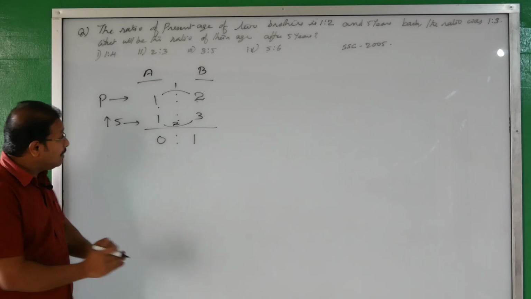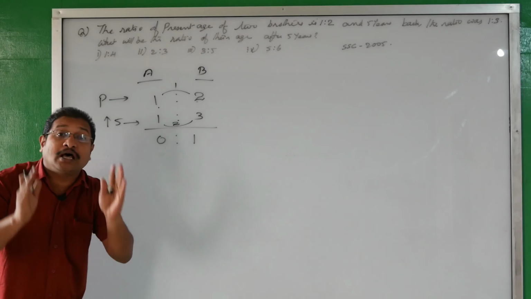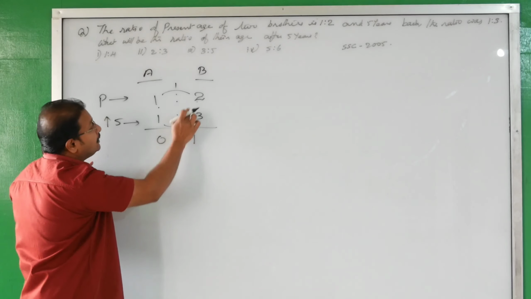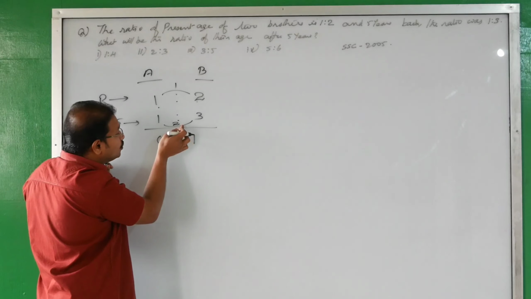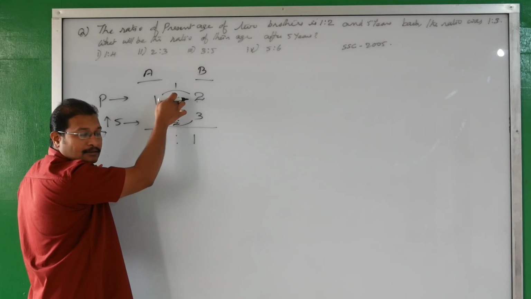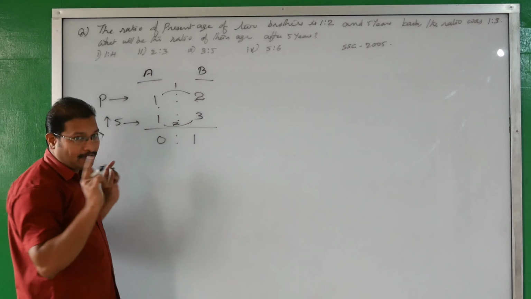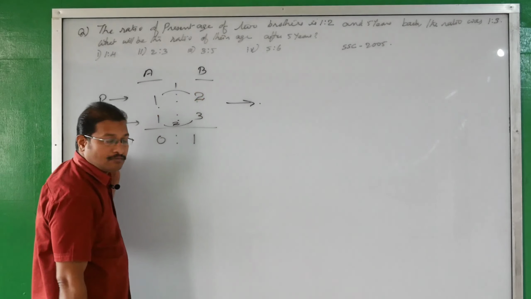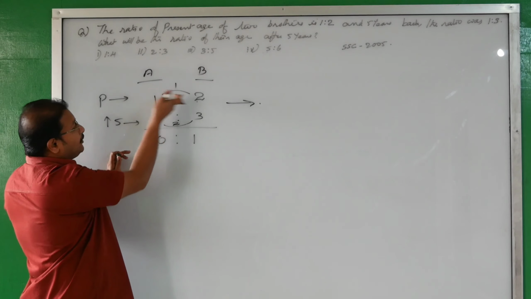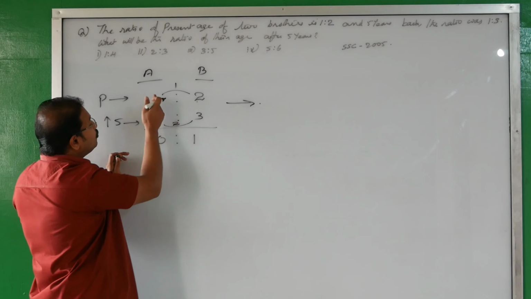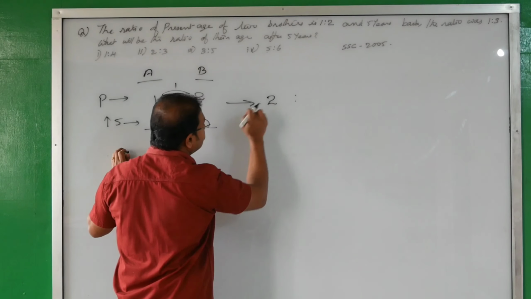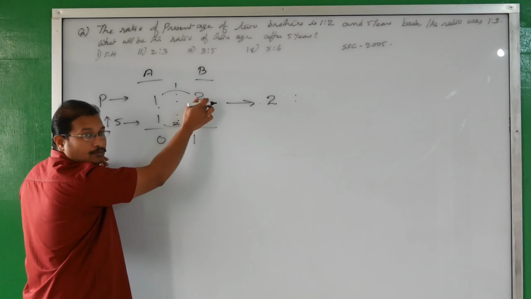So next step, we are going to make these two ratios the same. For that, here the difference is 2. Here is 1. So this 2 I will multiply to upside, and this 1 I will multiply to downside. Ready? So the next condition. See now. This 2 I will multiply to both of this upside. That means 2 into 1, 2. Next one, 2 into 2.